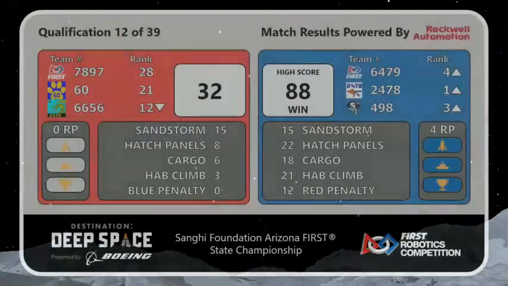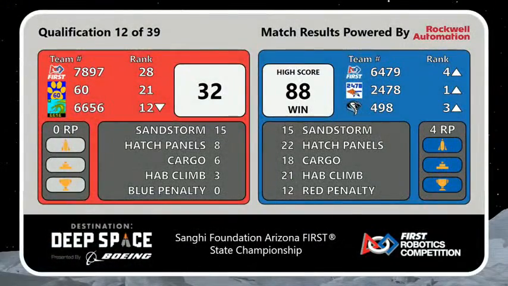All right, teams, at the end of that last match, we had Red Alliance 32, Blue Alliance 88. Congratulations, Blue Alliance. As a reminder to teams, there were a lot of penalties in that last match for having 2 defenders over in the field. You can only have 1 robot breaking the plane with its bumpers of the opposing alliance's area.